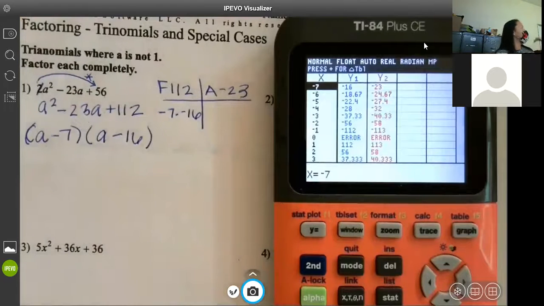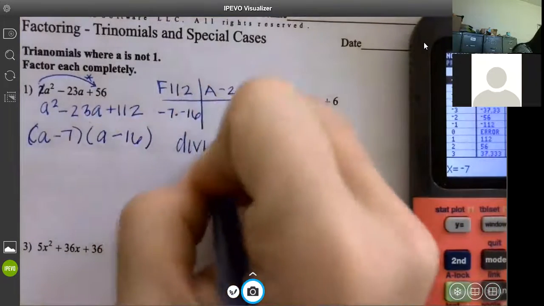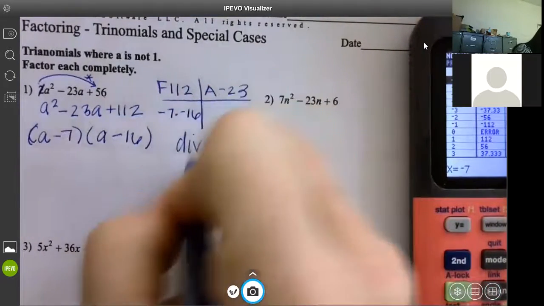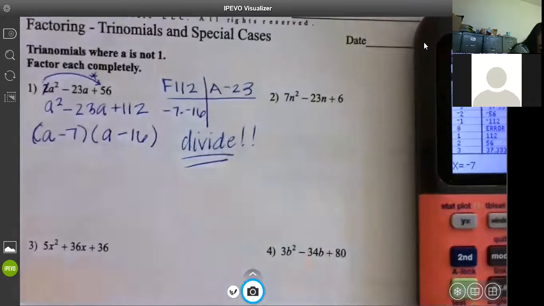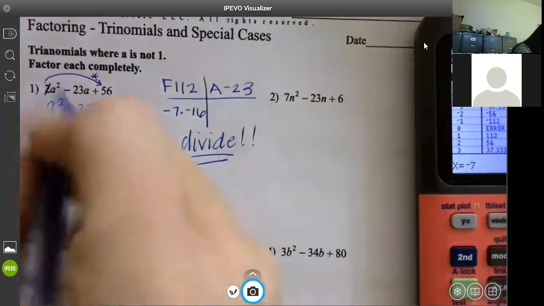But we have to undo what we did in the beginning. So we did slide. Now we have to do divide. So don't forget to divide. That's the biggest thing, people forget to do that divide. And there might be times that I forget. Y'all just yell at me, okay? So I do forget it as well. It's not like it's a big deal, it happens, okay?